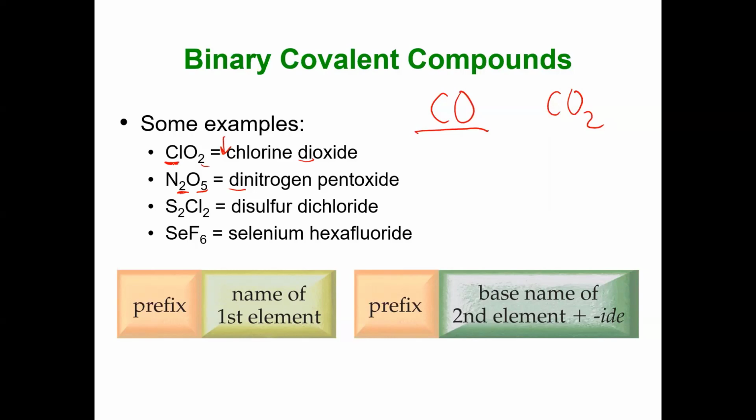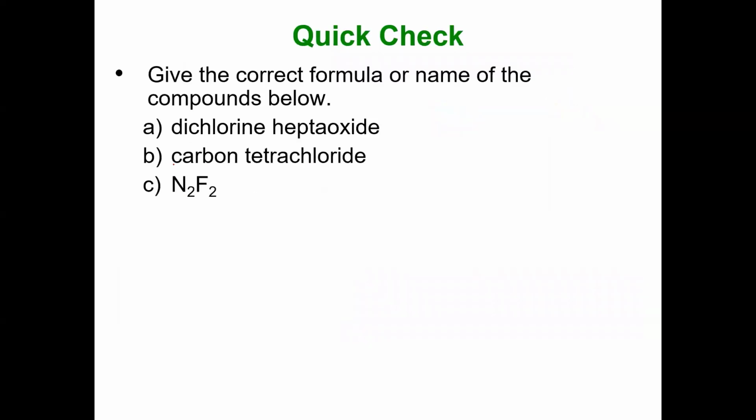Pretty self-explanatory. So maybe we could try these. I'll give you a moment to think about that. Maybe put pause, you can write it down. So if we look at this, we have dichlorine heptoxide. So the hepta is 7. Then we have, it's not monocarbon, it's just carbon, but there still has to be at least one tetrachloride. And then dinitrogen difluoride. Remember the U before the O in fluoride.